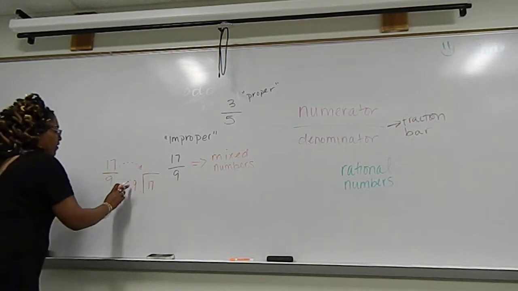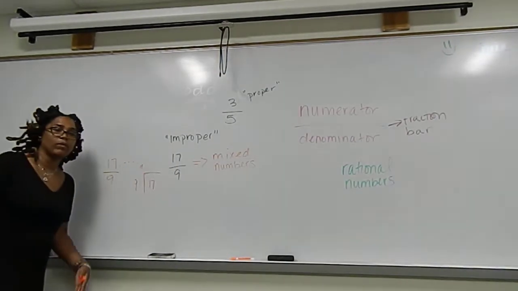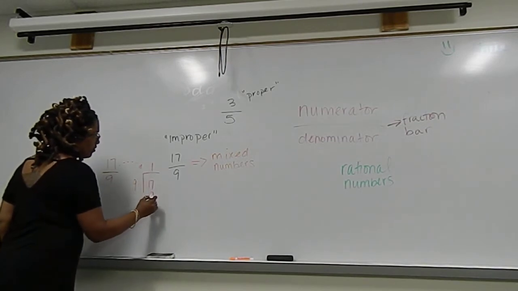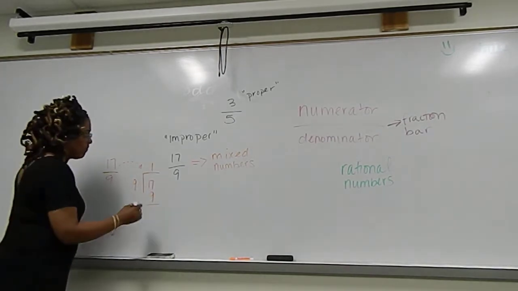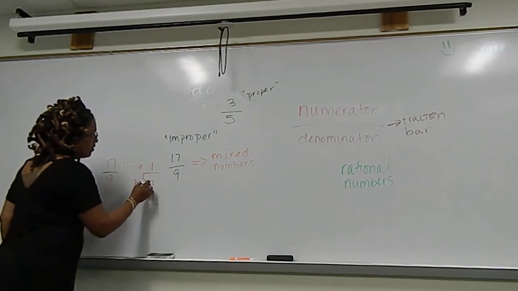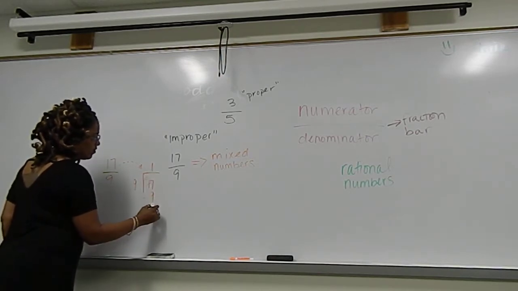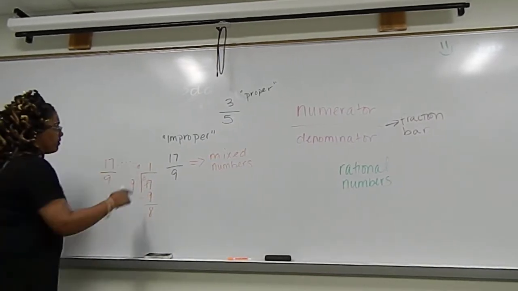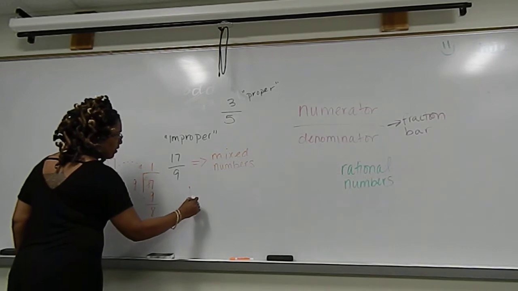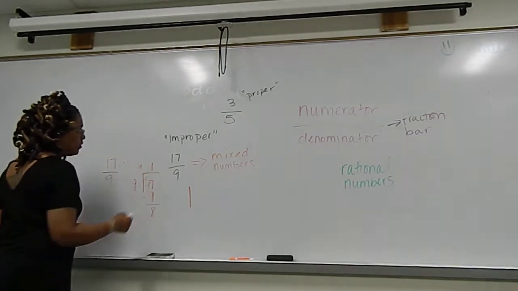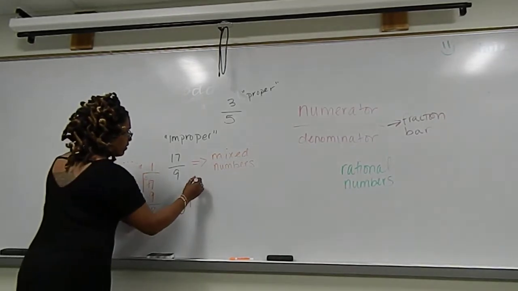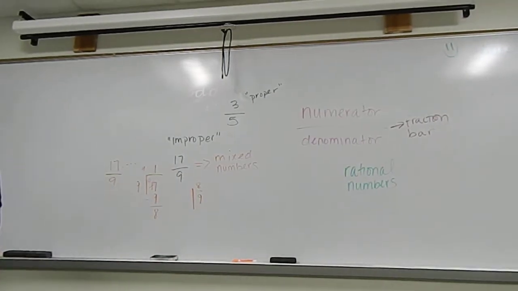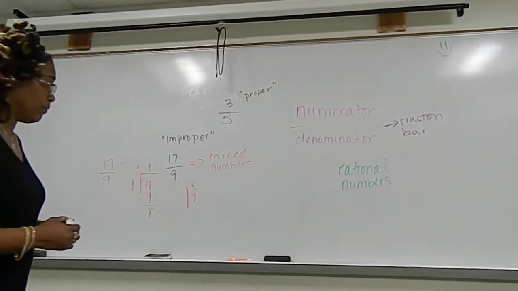So how many times can we fit 9 into 17 without going past it? We know that that is 1 time. You multiply these two, for those of you that forgot how to do long division. Then we subtract this value. And we know we have to borrow from this, do all of this. The remainder is 8. So your mixed number is going to be your whole number, 1. 9 fits into 17 1 whole time, with 8 out of that 9 left over. So that's how you get your mixed numbers.